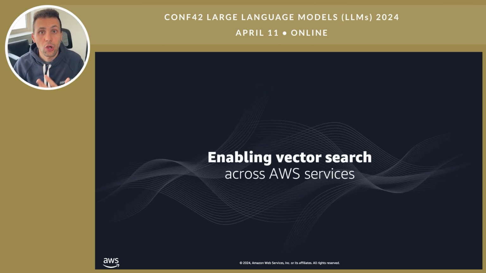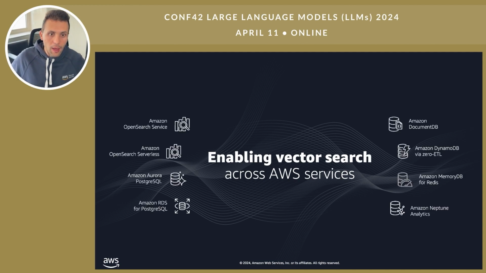Now, let's talk about the capabilities and databases that AWS offers for storing those vectors. There is a wide array of databases that AWS provides that have vector capabilities. You can see them here on the list. We are going to go through most of them, and I'm just going to talk to you at a high level about why and how they are different from each other.